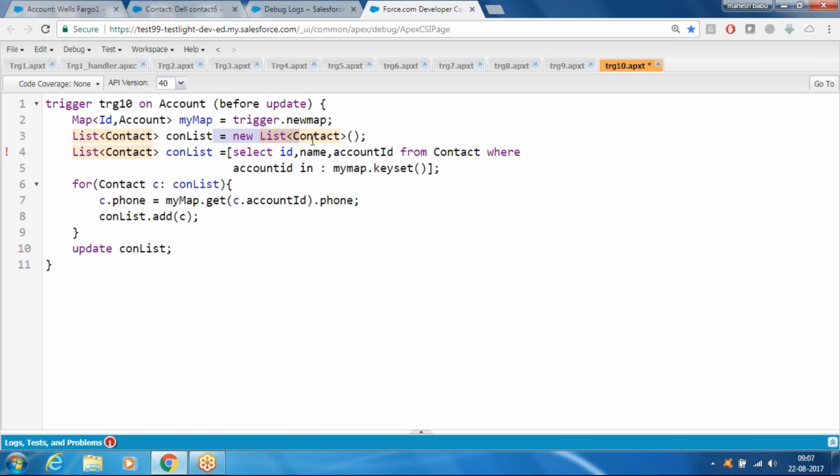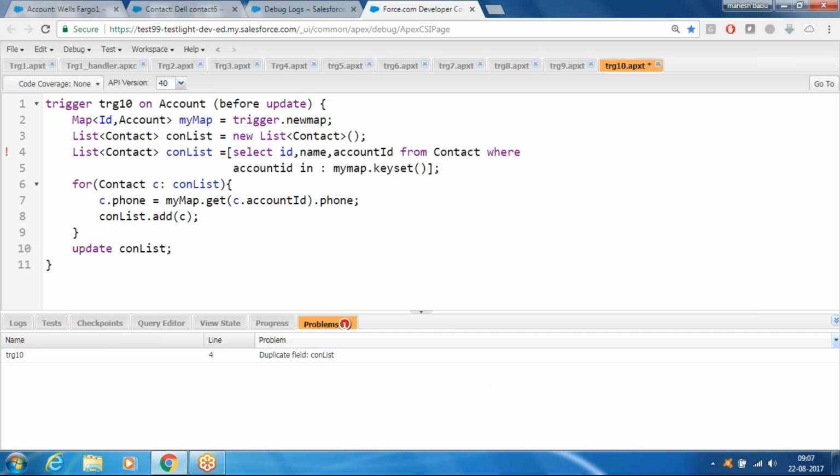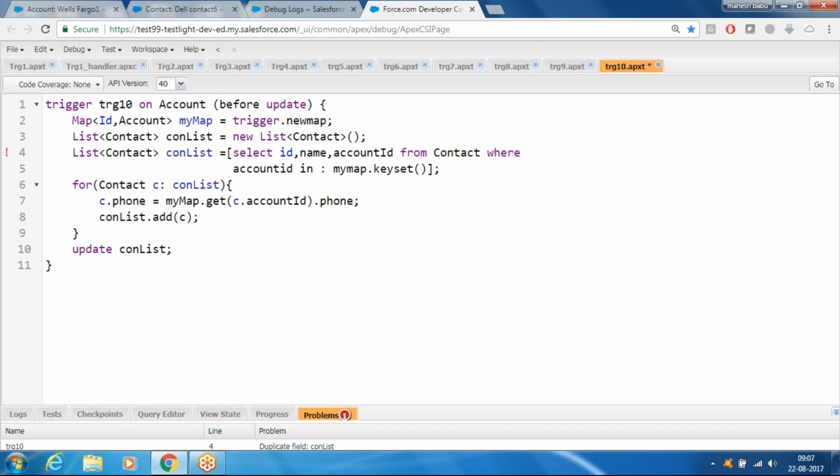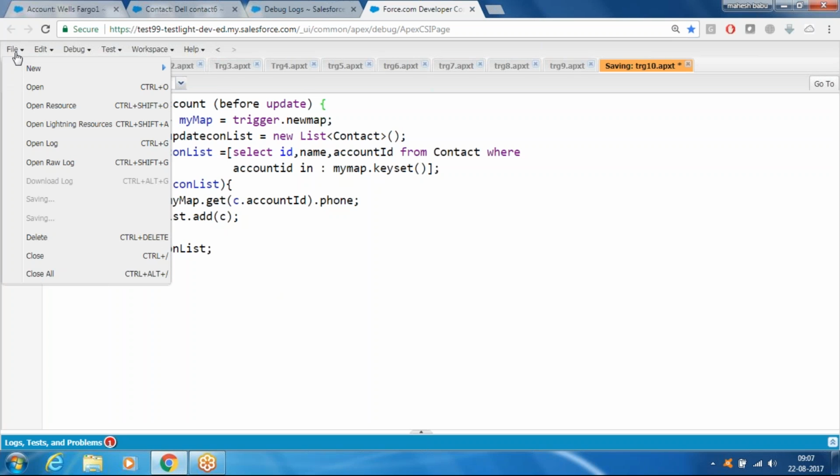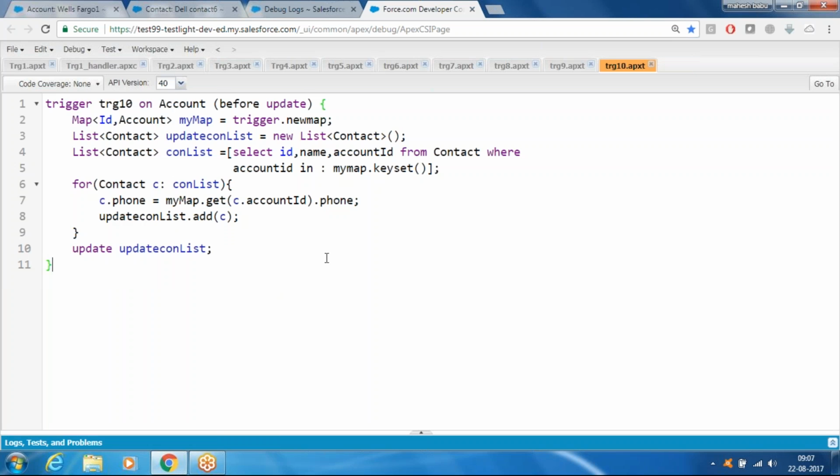List of contact, con list equal to new list of contact, duplicate field con list, update con list. Okay, it got saved.